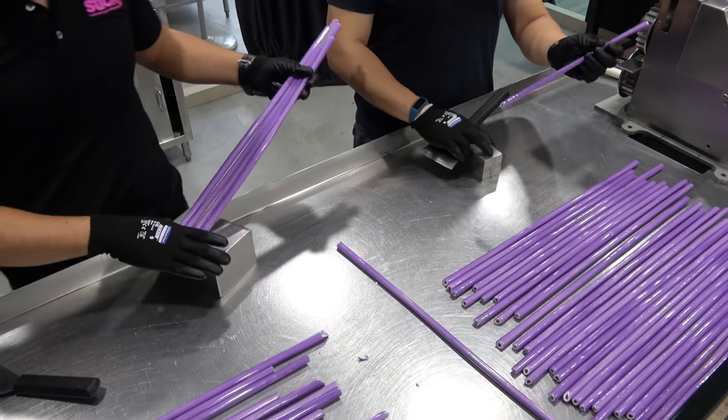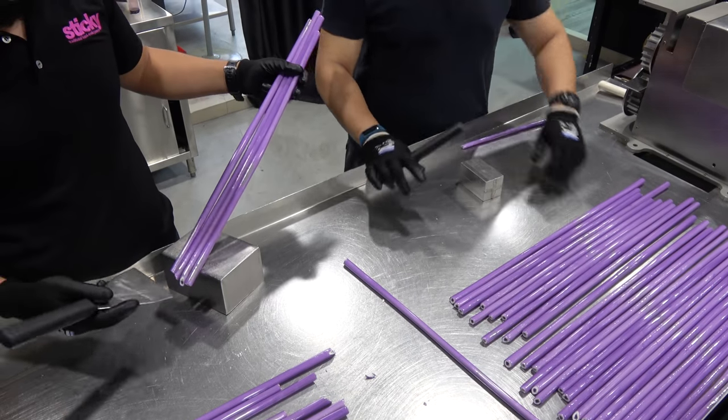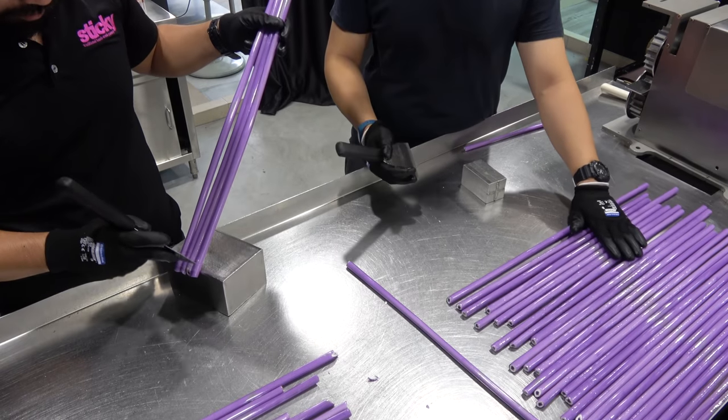Right now we are chipping the candy. After chipping will be the end product. We can start packing it.